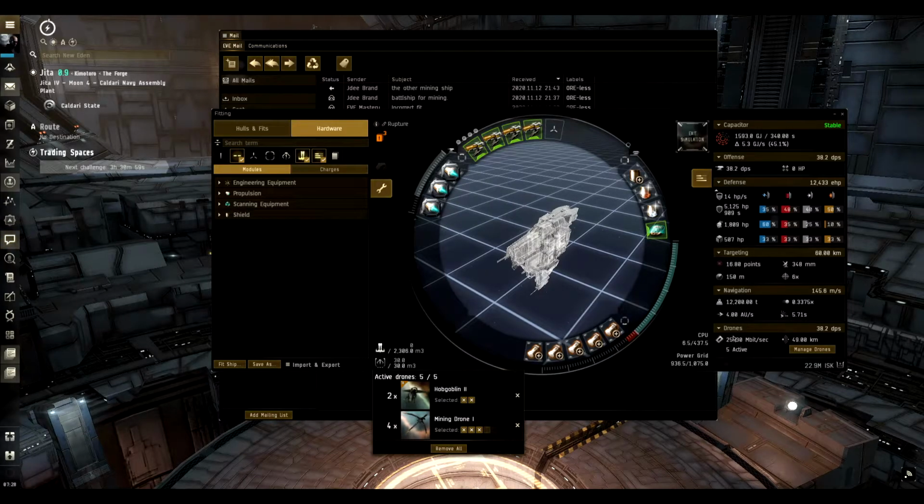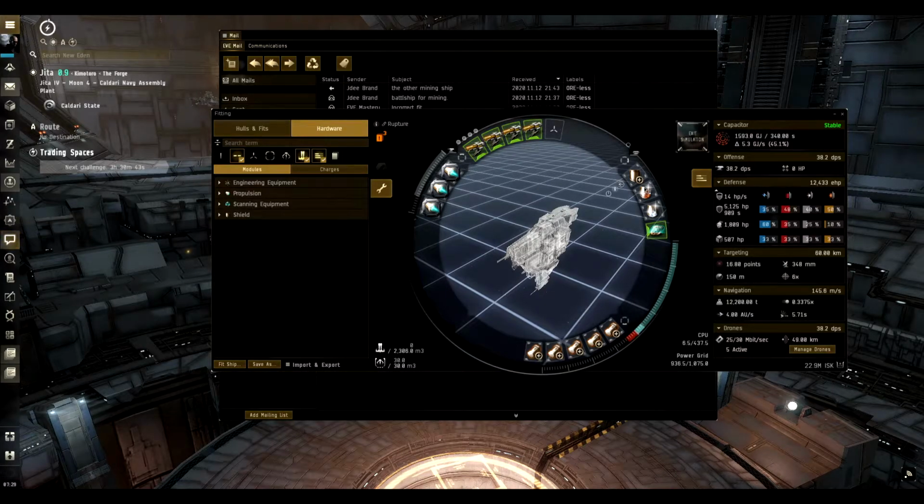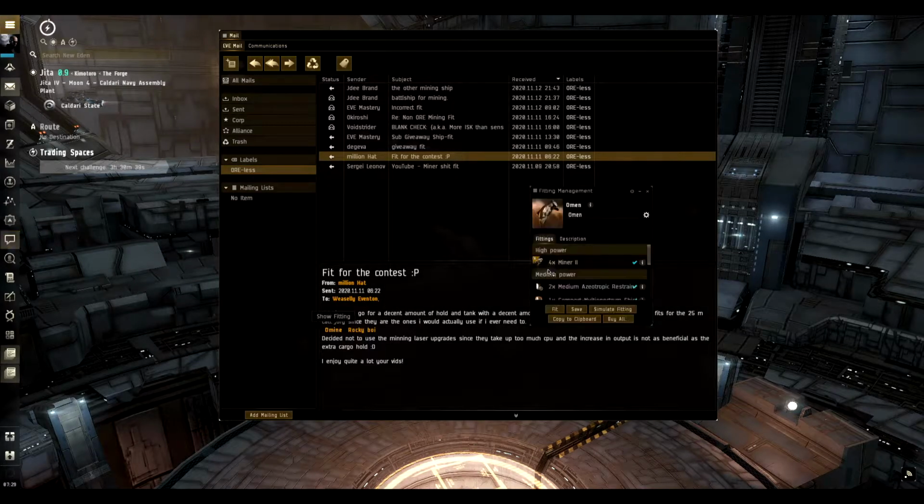And he actually does have some mining drones in here. So it looked like because he only has bandwidth, he could do 5 mining drones, but he ended up going with a 4-2 split. So whether he uses 4 and 1 or he ends up going 3 and 2, I guess he does want to have at least one Hobgoblin out there to defend himself. So I dig that fit, but that one is not going to be the one he's going to use.